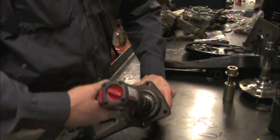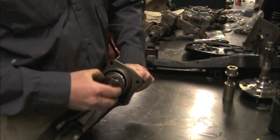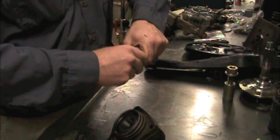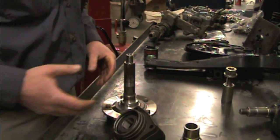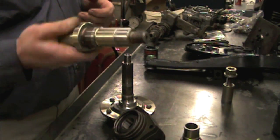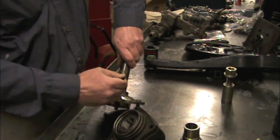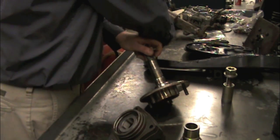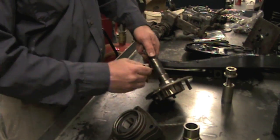So I'm going to take this apart. This is the beauty of having the mock-up tool, because you don't need a press to get it out. Now I'm going to do one test fit with the actual axle, just to make sure that my dummy shaft is the same as the axle. So take a little bit of the assembly lube and put it on the areas where the bearings are going to go and where it's going to be tight. That'll prevent things from galling and requiring too much force.